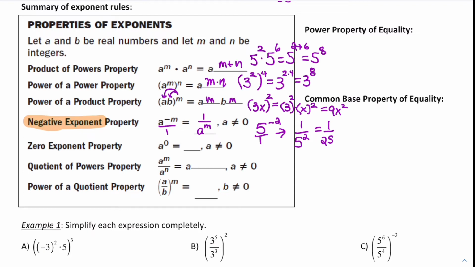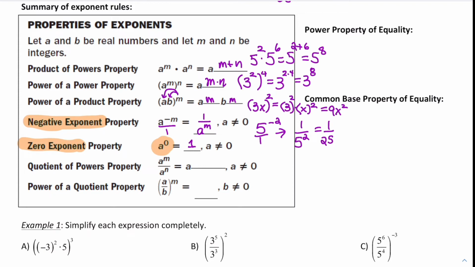Another good one to note is the 0 exponent. Anything to the 0 power, with one exception, is equal to 1. So let's say I say, what is 2 to the 0 power? You'd say 1. If I say, what is 5 to the 0 power? You'd say 1. If I say, what is 100 million to the 0th power? You'd still say 1. If I went on and on and on and said, what's a Google to the 0 power? You'd say 1. And I say, okay, what is a Google plus 1 to the 0 power? You'd say, oh, wait a minute, a Google plus 1 to the 0 power? Yes, anything to the 0 power is equal to 1.